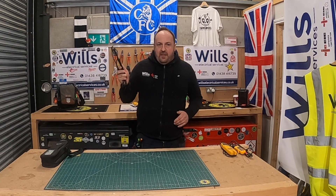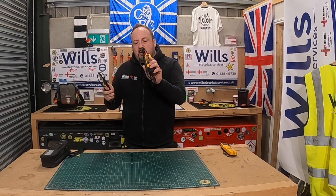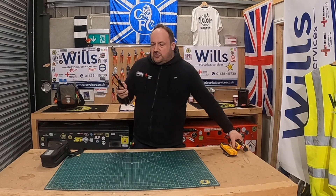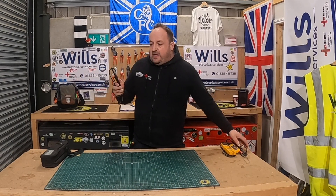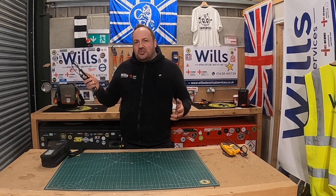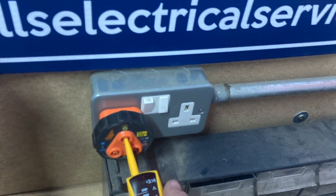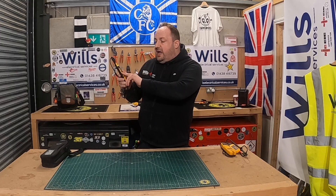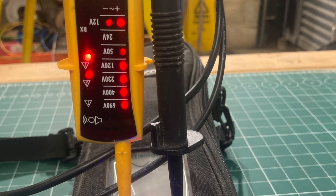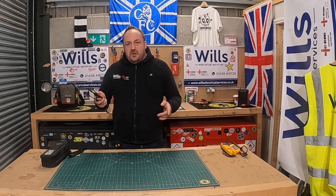One of the main things I like is that we were working in the summer, bright as anything, using these voltage testers on a light fitting — and we just could not see the display. Obviously neither of these have a digital display, but remember the value of these, because they're cheap as chips. They've got this smoke screen and LED lights in there — it illuminates — and I'll give you a quick look when I demo it on the proving unit. They also comply with GS38.